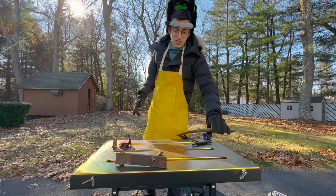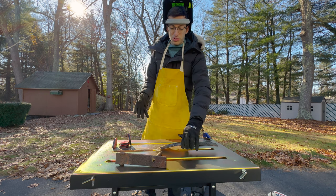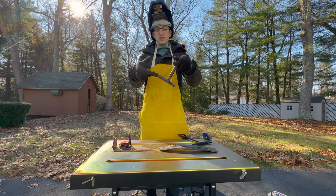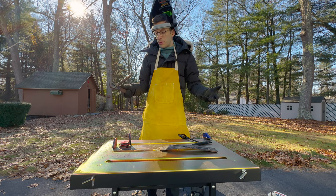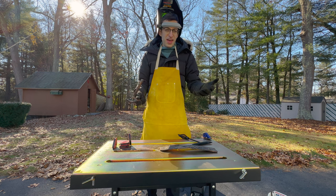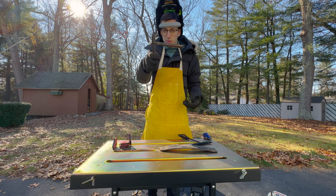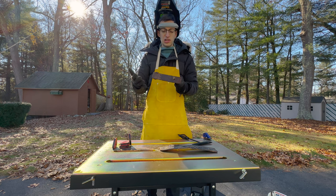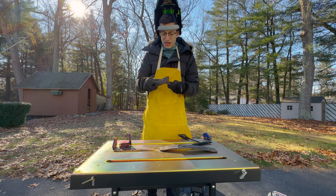Well, there you have it. Today I was able to weld some simple lines, and I was able to weld two pieces together. Granted, this is the second time I've ever welded. I'm honestly impressed that I was able to make it work at all. But now that I have the ability to make two metals connect almost permanently, this actually unlocks a lot of possibilities for me. I can make stronger robots, stronger mechanisms.